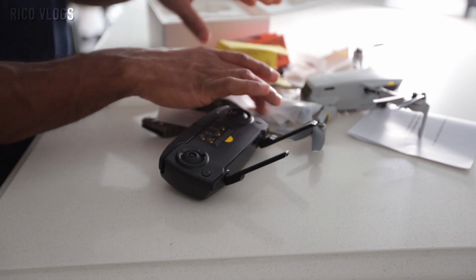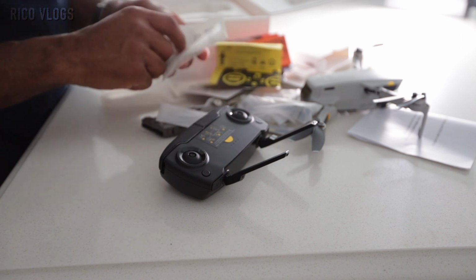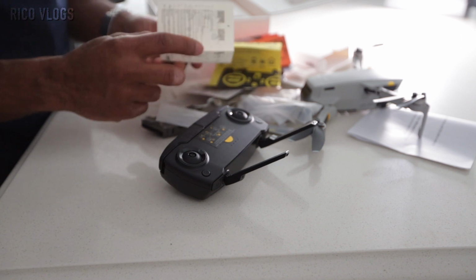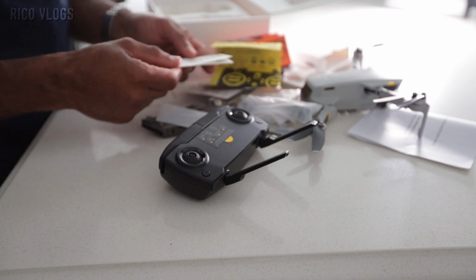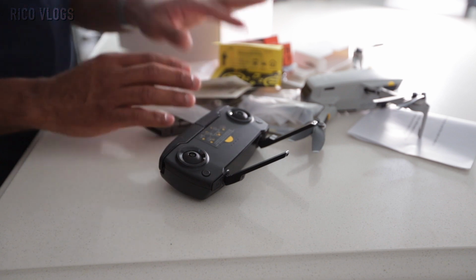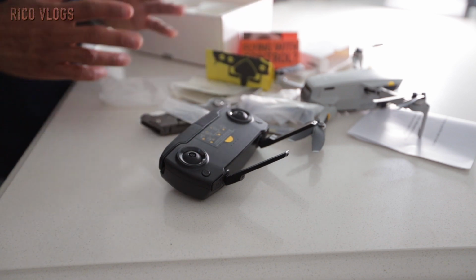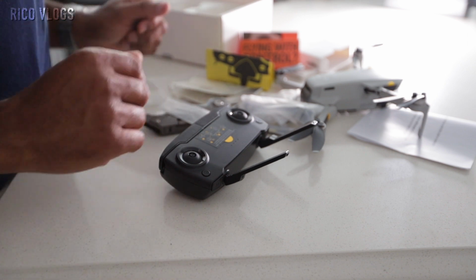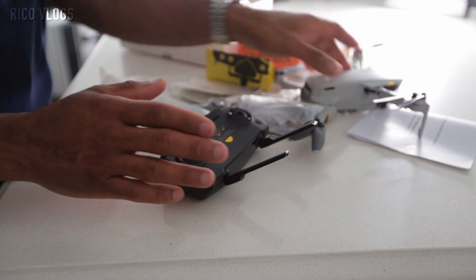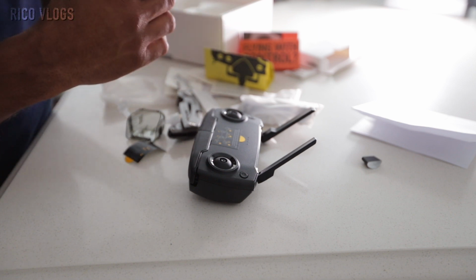All right, so this one says the quick start, so this is all I need, a quick start, because I used to have a DJI. I still have a DJI Mavic Pro, so it's pretty similar. All right, except the size. All right, so that's that for the unboxing. Let me just set up everything nicely and charge up my batteries and do a quick inspection.